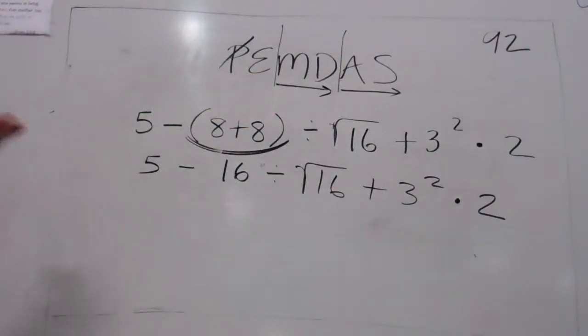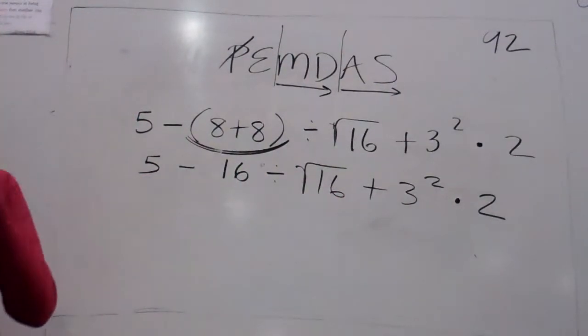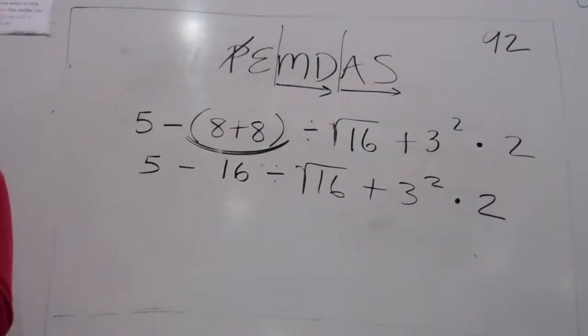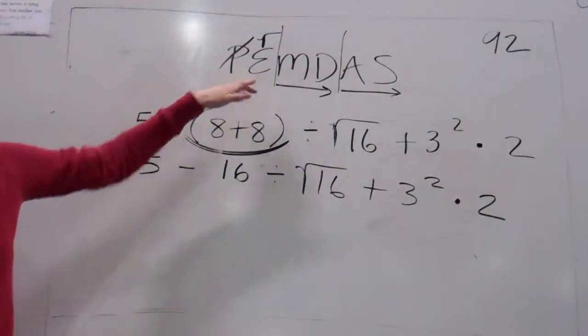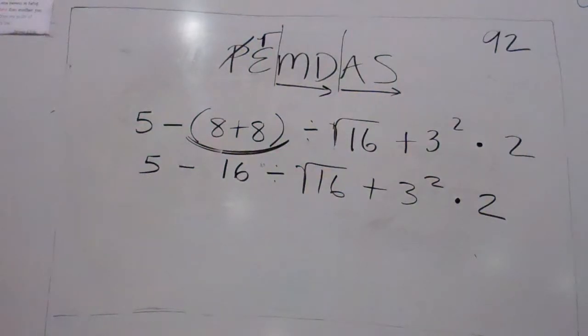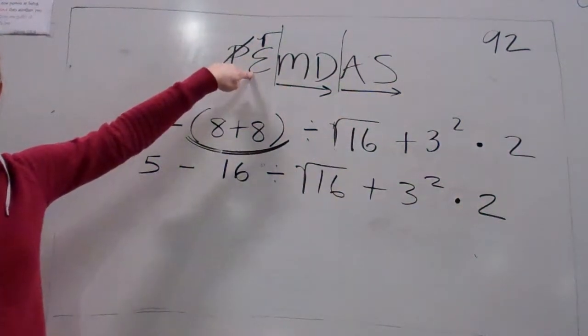Any exponents? Yes. Going left to right, do you see any exponents? Yes, 3 squared. There's one thing else that I wish they would have said, but exponents can also include square roots, because exponents are the opposite of square roots. 5 squared is 25. Square root of 25 is 5. See what I'm saying? They're opposites. It's kind of like adding and subtracting. Square and square roots are opposites. 5 squared, 25. Square root of 25, 5. Everybody understand what I'm saying? They're opposites.